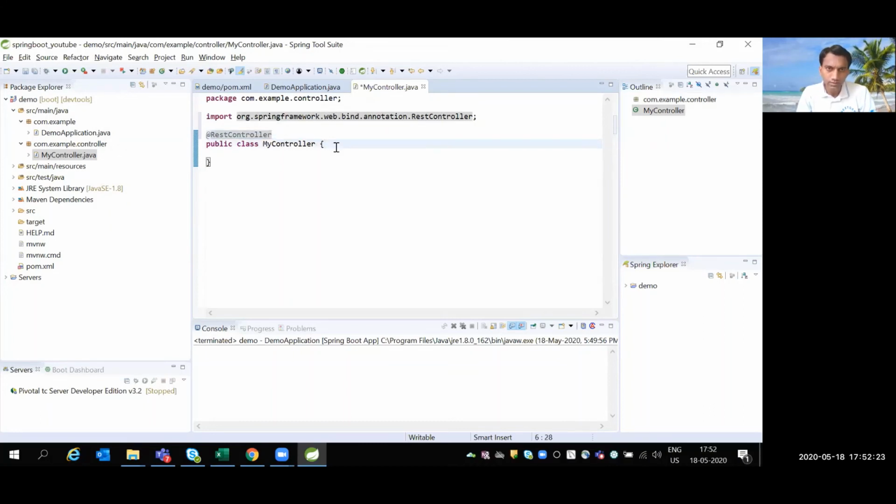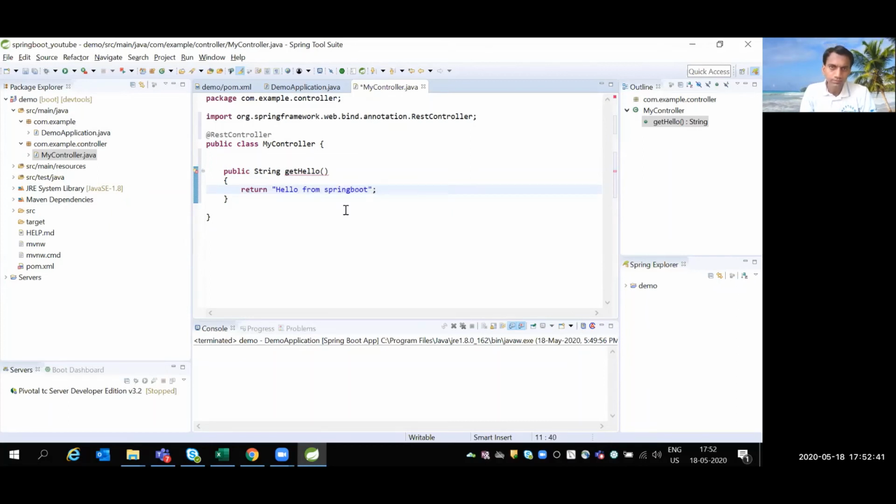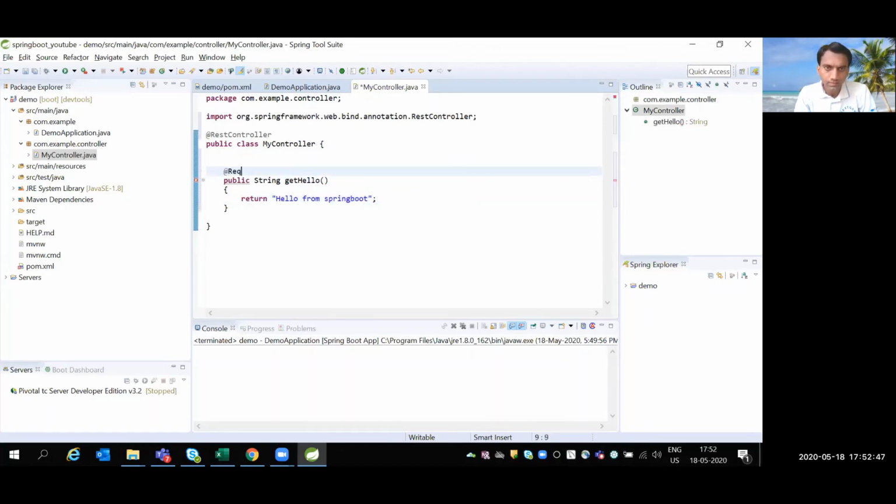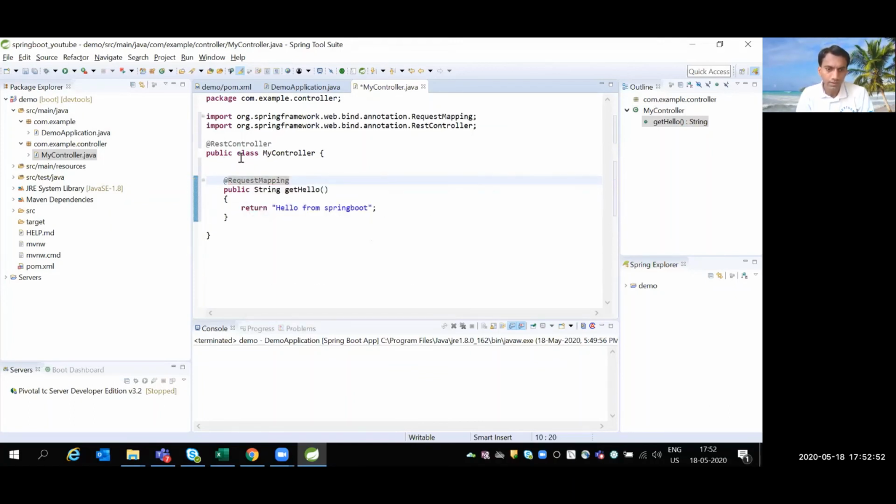And then next is public String getHello, return "Hello from Spring Boot". And here @RequestMapping. I'm not specifying any URL. That means by default, on the port number, I should get this response.